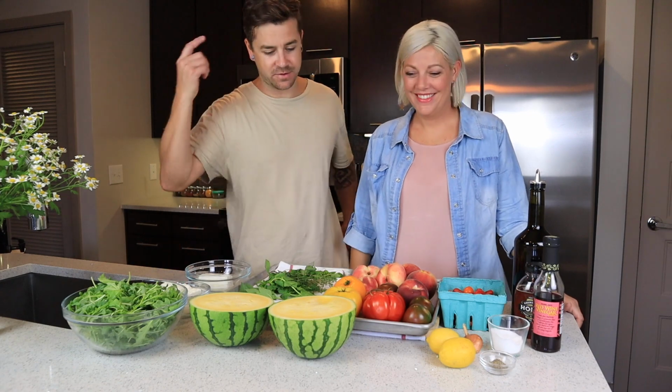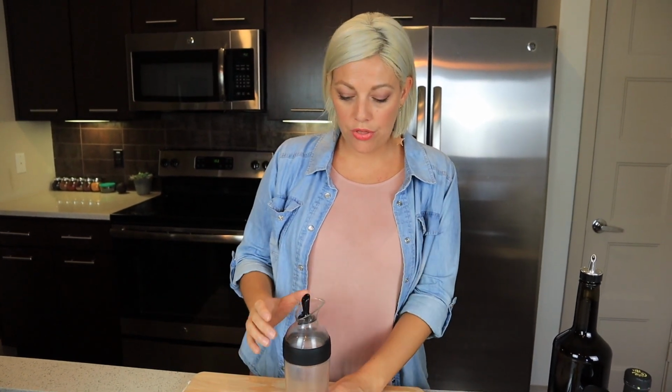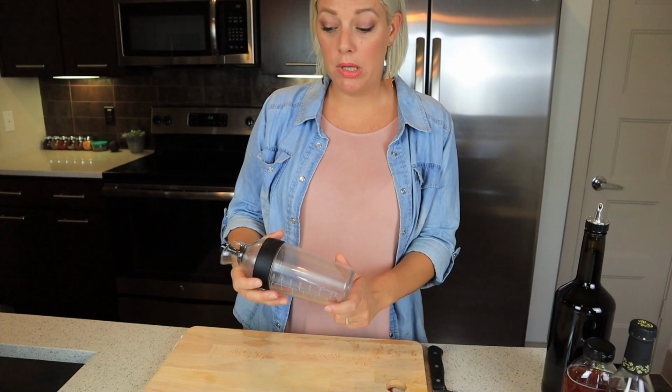Sure. All right, let's start the first salad. We're gonna make the dressing. And the vinaigrette is fantastic because we're gonna make it once and it's gonna go on both salads. I'm kind of the salad wizard, I'm just saying. I really love vinaigrettes and they're fabulous because you can use any oil, any vinegar or acid, whatever herbs you want. You can put in garlic if you want, shallots. It's just really simple. And one of the things that makes it really easy for me is this shaker thing.